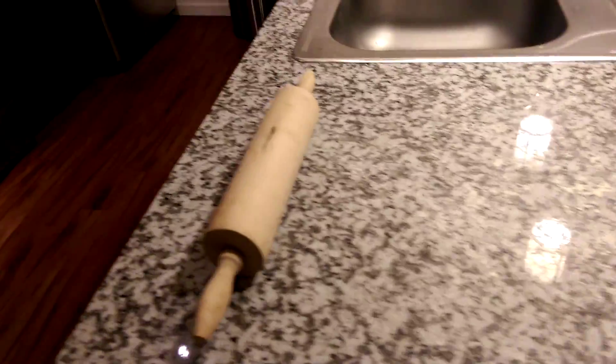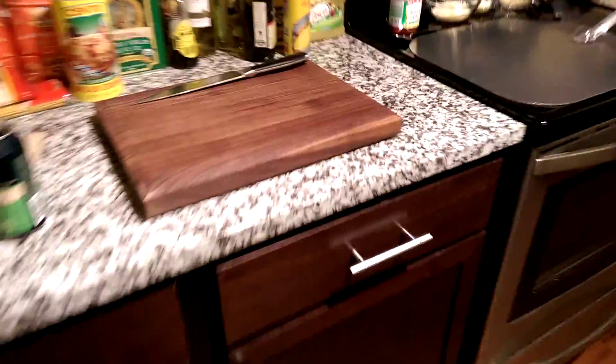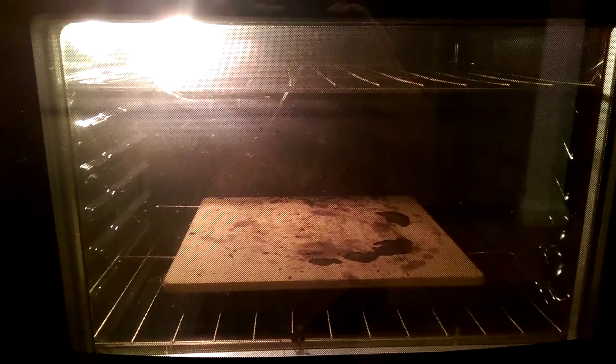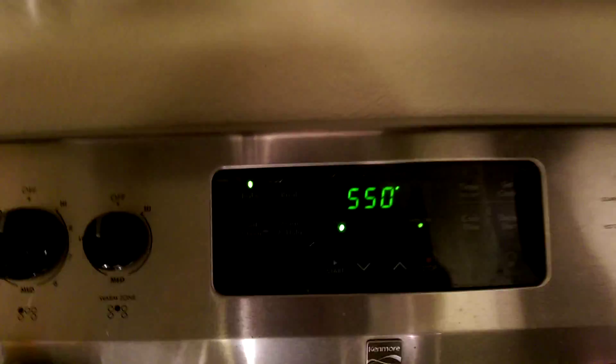I have the working surface already floured up with the double O flour. I almost made the mistake of using the de facto King Arthur flour, and so I didn't do that. I found that using a wooden pin is better than the stone — it sticks less to the wood. I think it has to do with the moisture, like it wicks it away or something. The wood works better than the stone, which is nice.